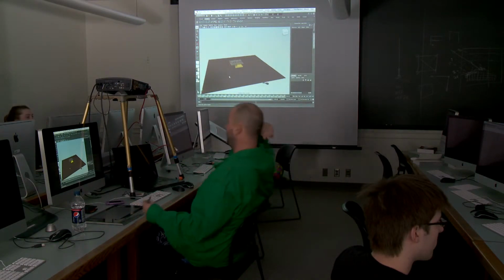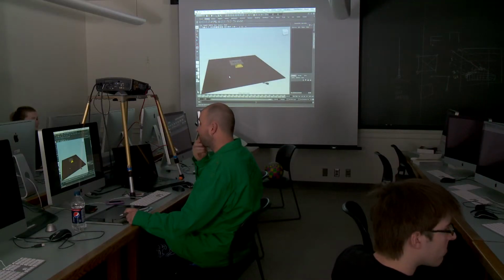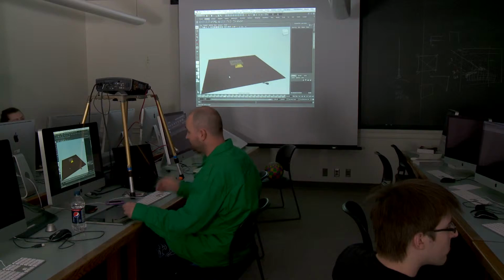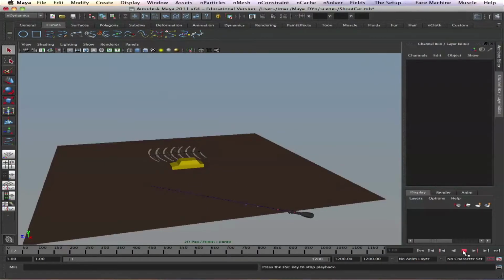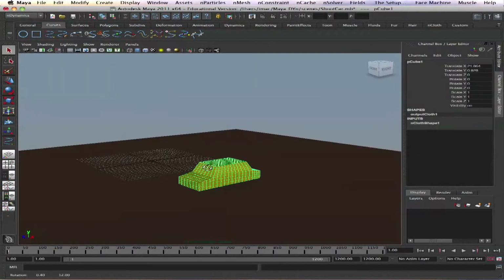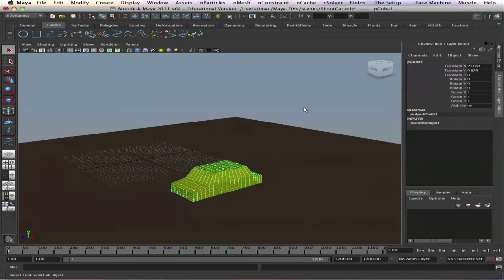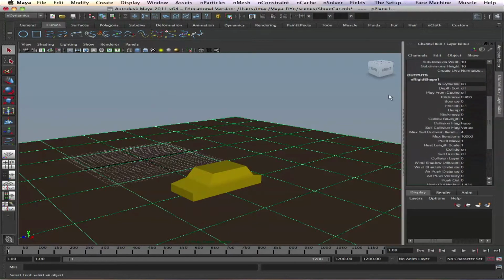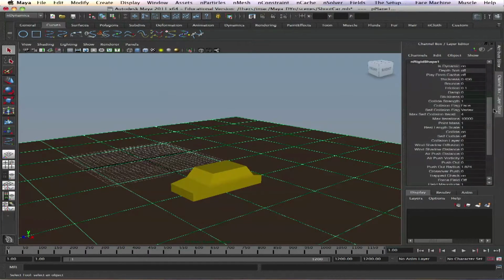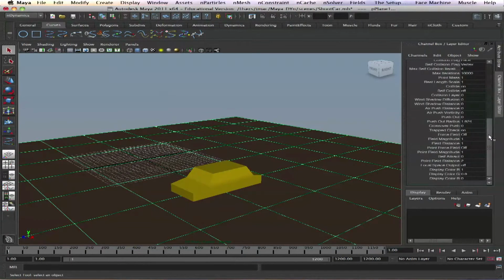We have to destroy the car, and we have to emit some fire and some sparks off it. So for now, let's start with destroying and then caching that simulation. Let's convert that car. Okay, let's make it nCloth. And this polyplane, since it's a rigid shape, select that polyplane and give it maximum friction, so the car won't move that much.